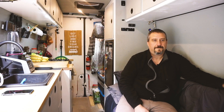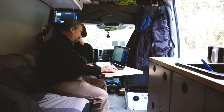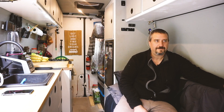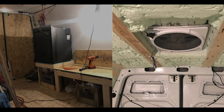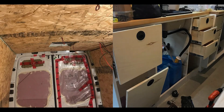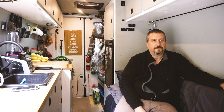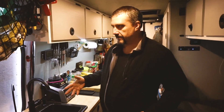I'm a software engineer for the federal government of Canada and I work full-time, based out of Halifax, Nova Scotia. With the current situation I can't go into the office, so I'm traveling. I did build the van myself — the only thing I didn't do was the spray foam insulation. The van is spray-foamed from the very front to the back; the doors use a combination of styrofoam panels and rock wool.